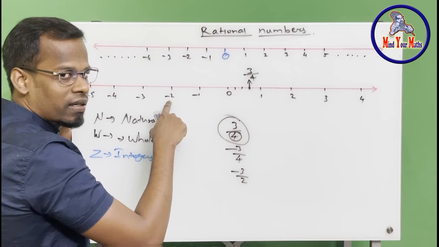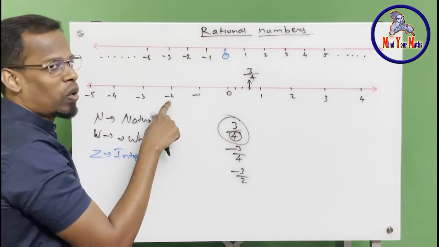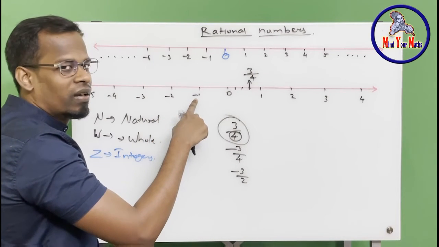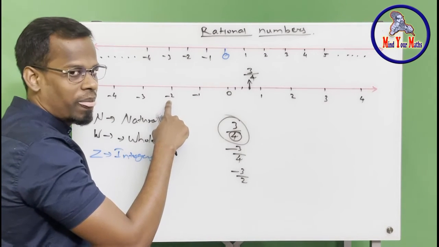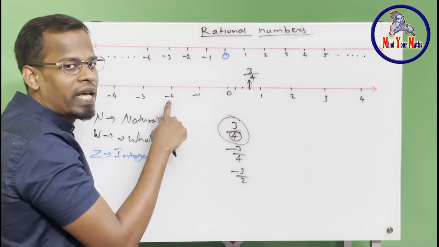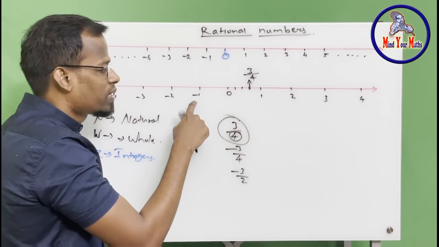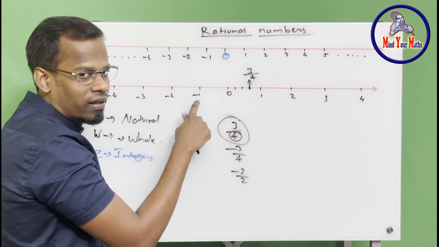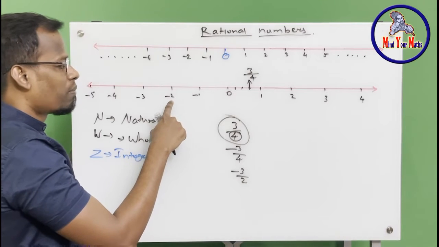Got it, right? In other words, let me give you a scenario. You borrow money from 2 people. From one person you are borrowing $1, and from the other person you are borrowing $2. Who will be happy to give you the money? Obviously both of them will not be happy, but at least who will be happier? Obviously the person who is lending $1, because he is lending only $1. So that is how you can remember it when there are more negative numbers.